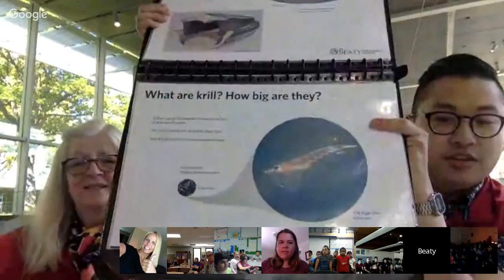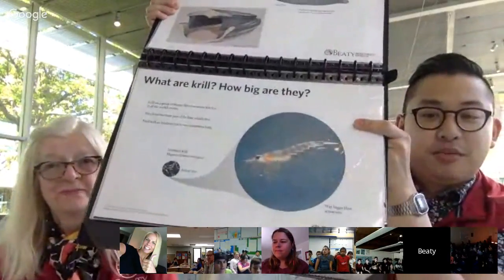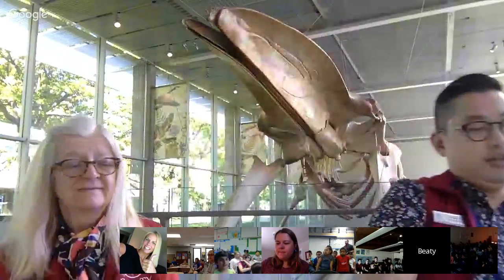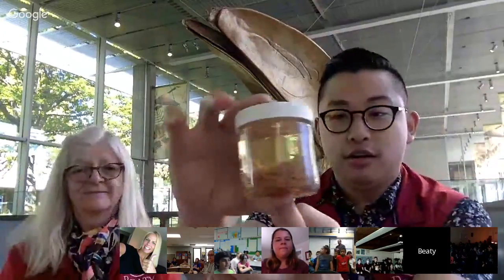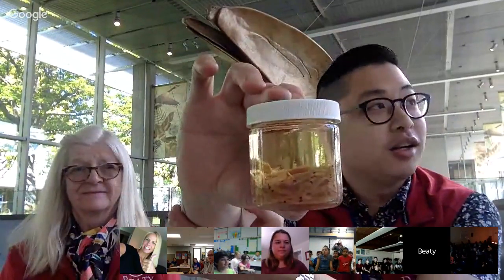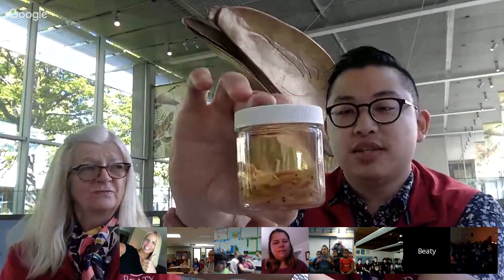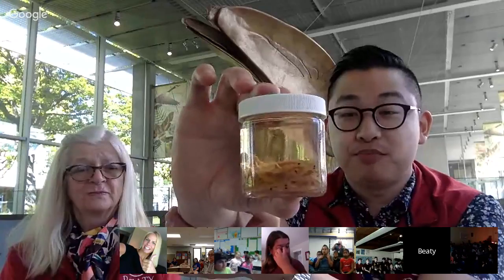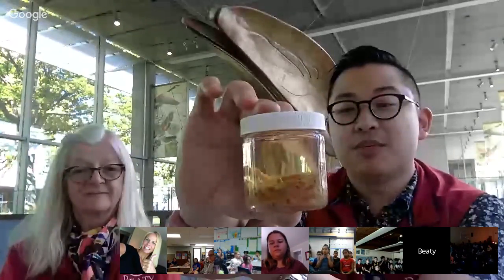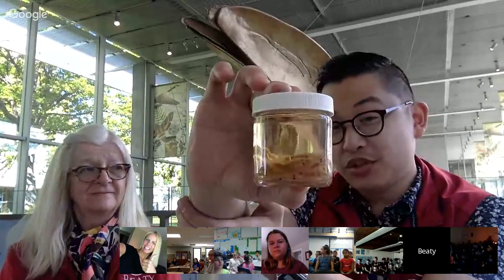So that there is a really blown up picture of their food. So this animal that they eat is called krill. I've also got a jar here full of krill, so you can see they're not so big. They're at the biggest about 2 centimeters, so less than an inch. So these little critters, that's all they eat. So an animal the size of 2 school buses subsists entirely on these smaller than an inch, shrimp-like animals called krill.